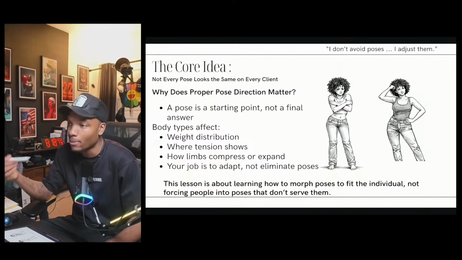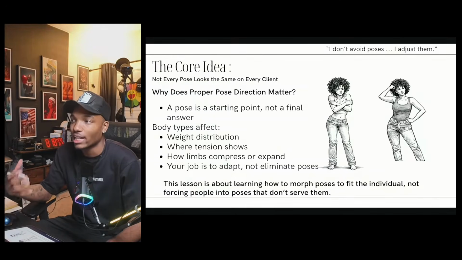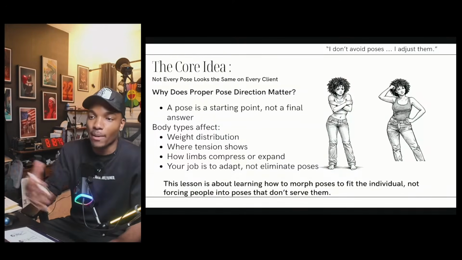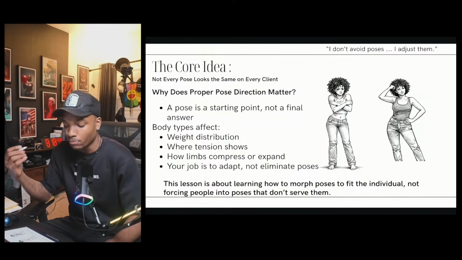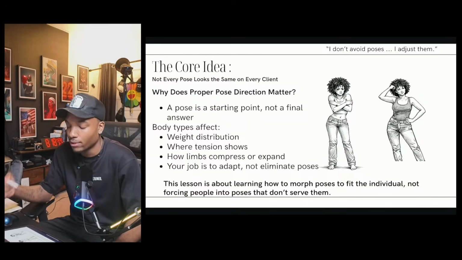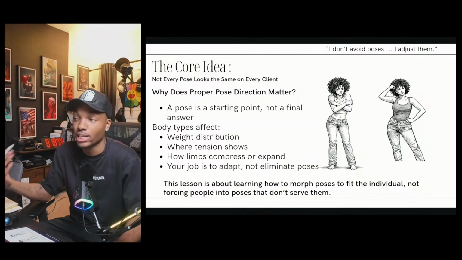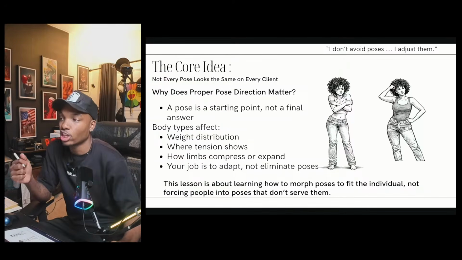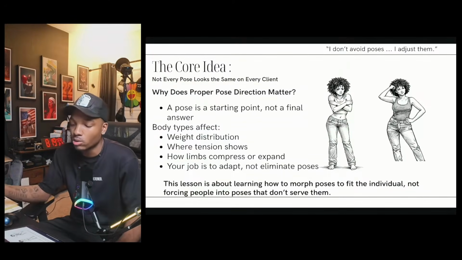I look at every single time that I'm posing a client as a challenge. Like, okay, how can I pose this client this time? How can I do better this time? So keep that in mind when you are posing different body types, all right? Weight distribution will look different on different body types because they have different types of hips. So when you give them the tip of trying to shift your weight over to the right, it's going to look different each time. While you're shooting, keep a mental note of the person's body type. You don't have to say it out loud, but keep a mental note of the body type you're capturing so you can have it for when you shoot again.